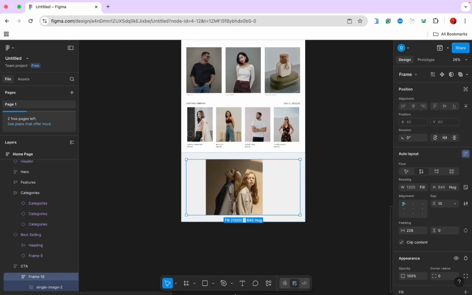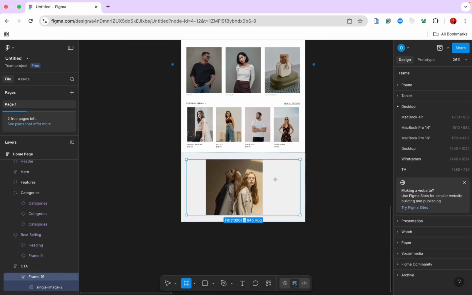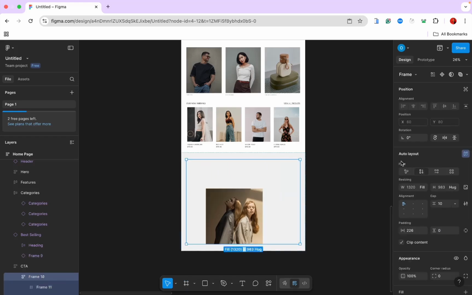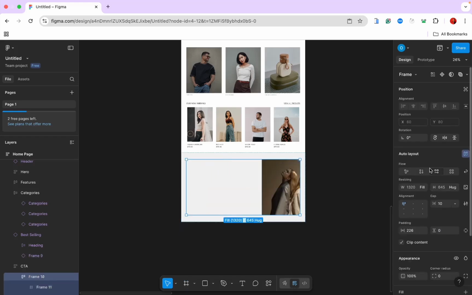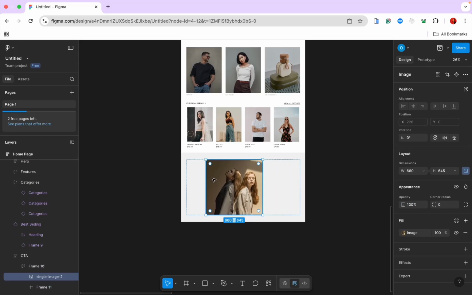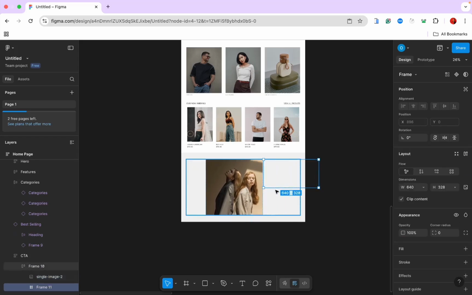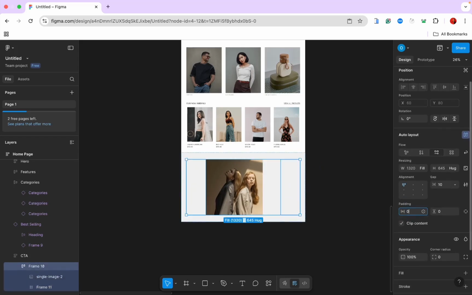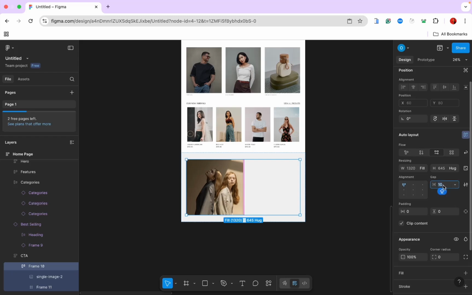For this big frame, I like to create a frame here as well. Turn this to vertical or horizontal, I think. Then I want to exchange this image. I want to place it first before this frame. I can see this frame has a pattern, so I'm going to remove it. Also, I'm going to remove the gap as well.